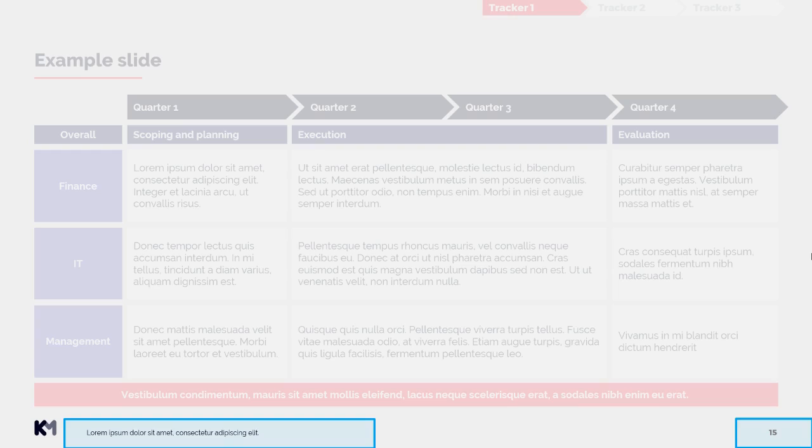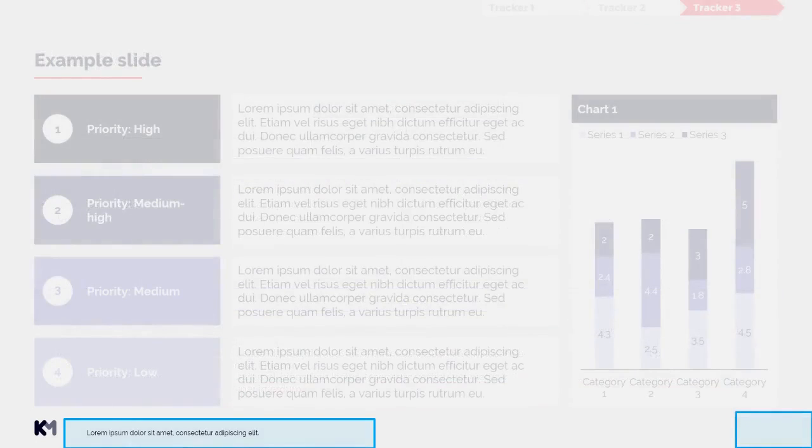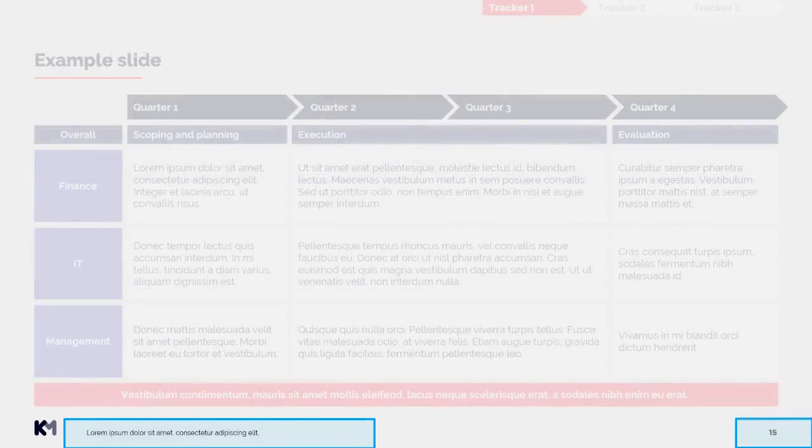Now we will do the same in the footer area, and first we will focus only on this footnote part. This is slide 1. Slide 2 has no footer, and slide 3 has again footer. That seems to be very consistent with the footer in slide 1. So all is good in this part. Now we will give our focus to the slide numbers.